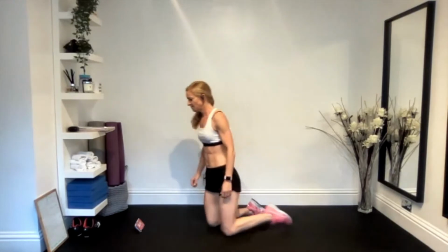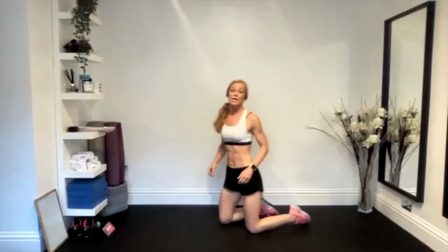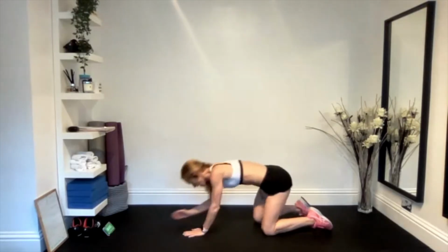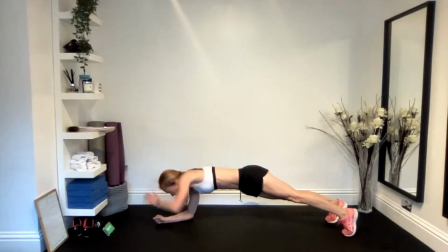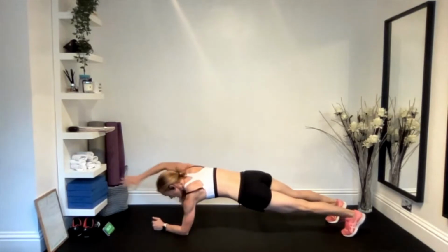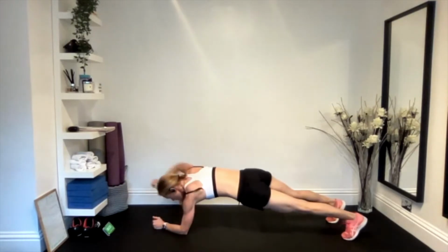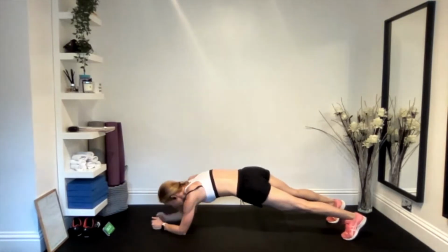Woo! Okay, last one. We're going to do a plank with a shoulder press. So you're coming onto your forearms and then you're going to lift your right arm, punch it forward, lift your left arm, punch it forward. You can do it from your knees, press and stretch, press and stretch. The other elbow and your toes push really hard into the floor. Reach, try and reach your bicep up to your ear. Keep your eyes looking straight down at the floor and try not to wiggle left and right too much.